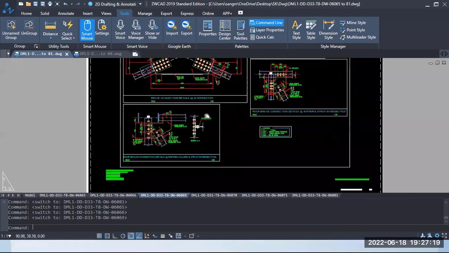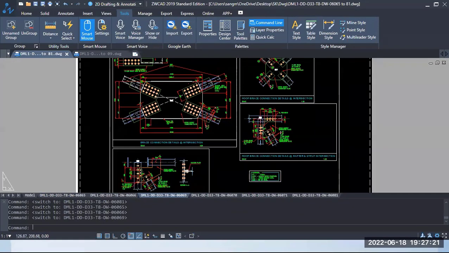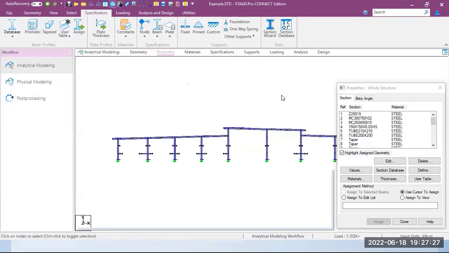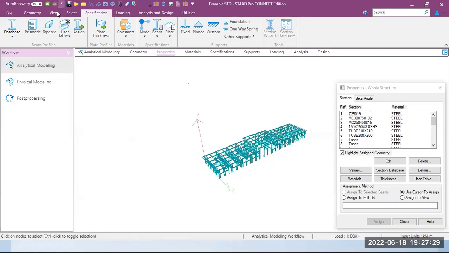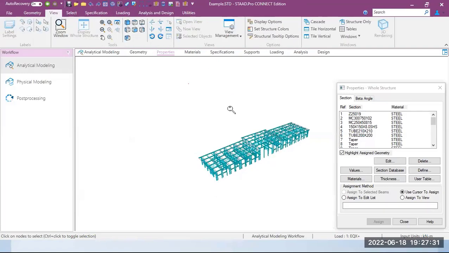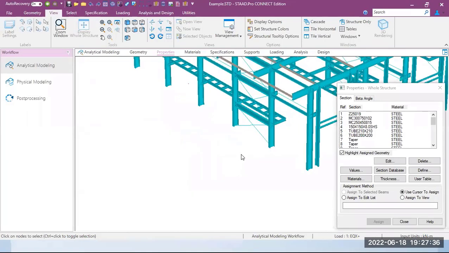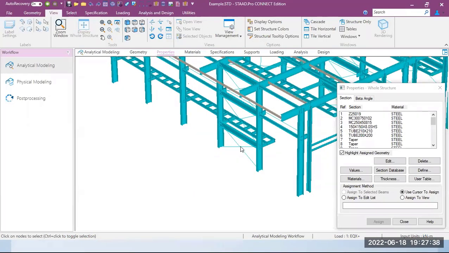Okay, these are some examples. This is the cross intersection. This is the connection we have detailed out here for the intersection of this bracing.